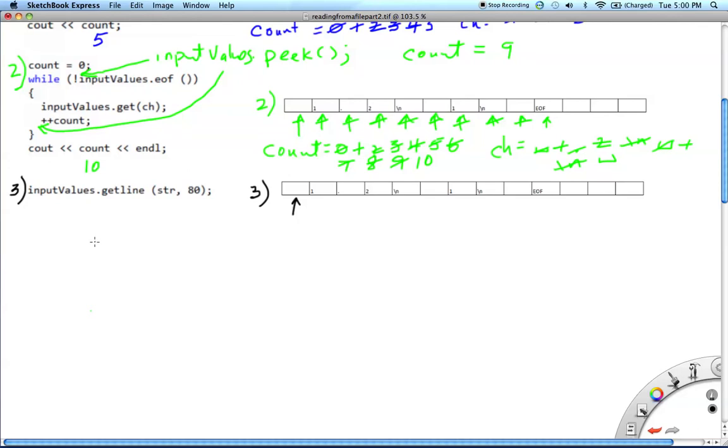So str is an array of 80 characters. So it's going to go and go and go, 0, 1, 2, 3, and so on down to, we know the last one is going to be 79. And so this is going to read a max of up to actually 79 characters, because it's going to leave one for the null terminator, because remember, all strings are null terminated.